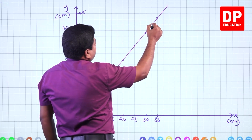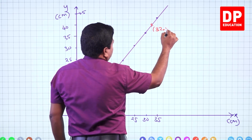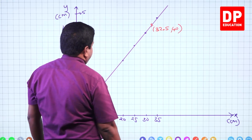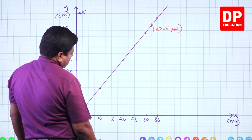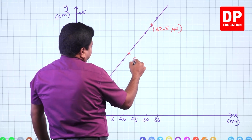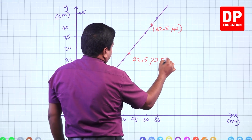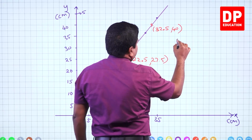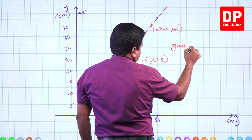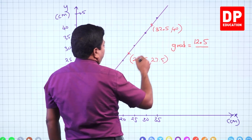This seems to be an ideal point. That's at 32.5 and 40. We'll take another point here. Maybe this point we can take. That's at 22.5 and 27.5. So gradient is going to be 40 minus 27.5 is 12.5, 32.5 minus 22.5, 10.